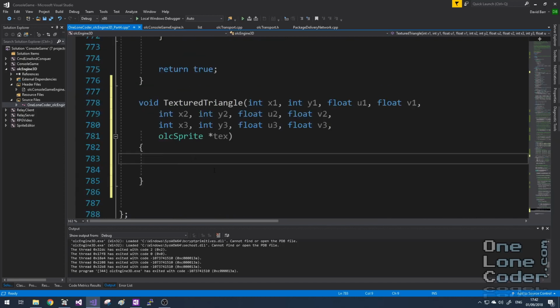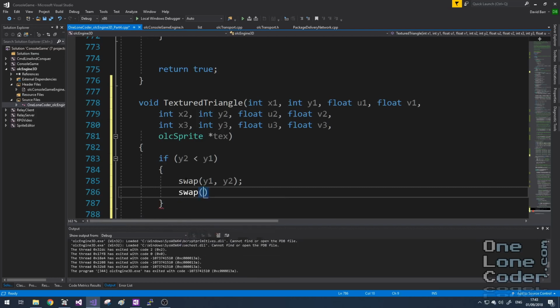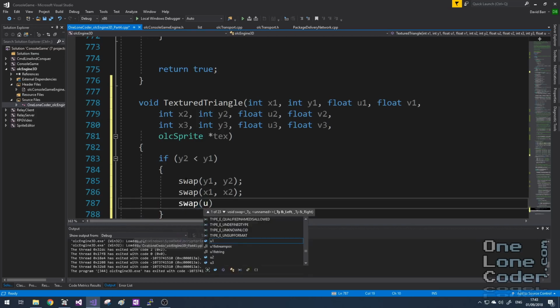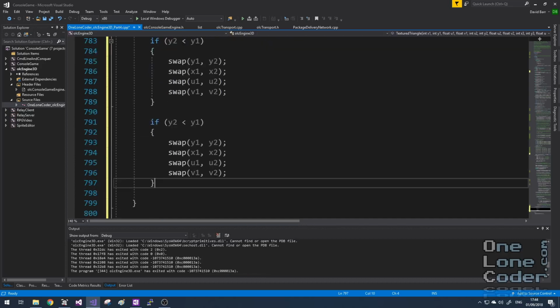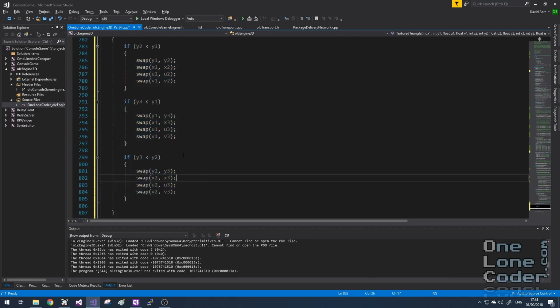The input to our function gives us 3 arbitrary x-y coordinates. I need to sort them in order of low y to high y. I'm just going to do this manually, but I'm going to make use of the standard swap command to swap the variables around. Now don't forget, we have to keep our vertices together, so the texture coordinate information must also move with the vertex information. So it's important to also swap the u's and v's. And I can use some creative cut and pasting to handle the rest of the swapping. So this quick bit of code has now sorted all of my variables based on the Y position on the screen.